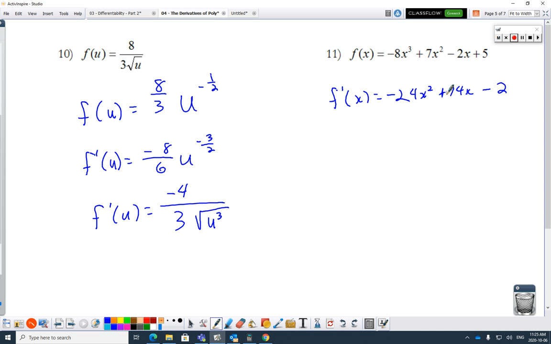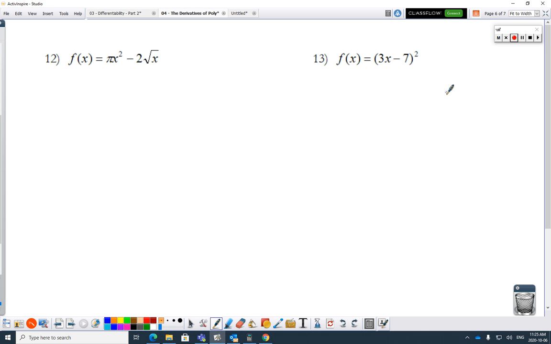Sort of brought it back down to earth here, yeah? Lots of earth questions in this chapter too, or are you just taking the derivatives pretty straightforward? Pi x squared minus 2 root x. Okay, this is a little bit of work. Pi x squared is ready to take the derivative. It's fine the way it is, but 2 root x isn't.